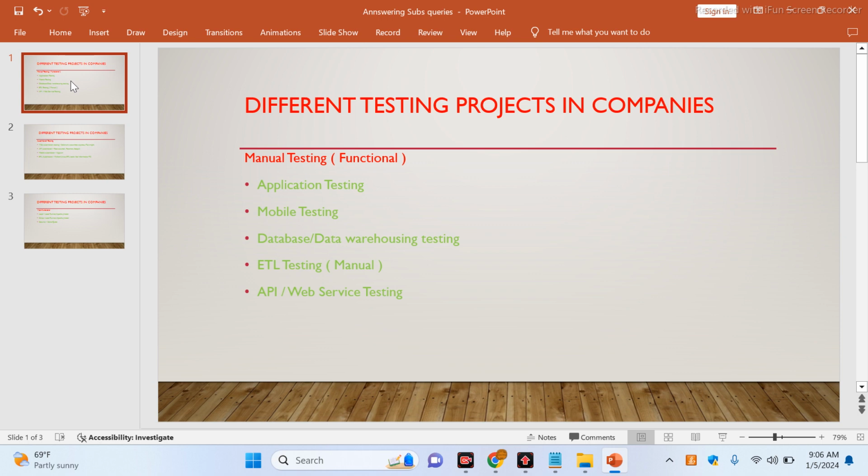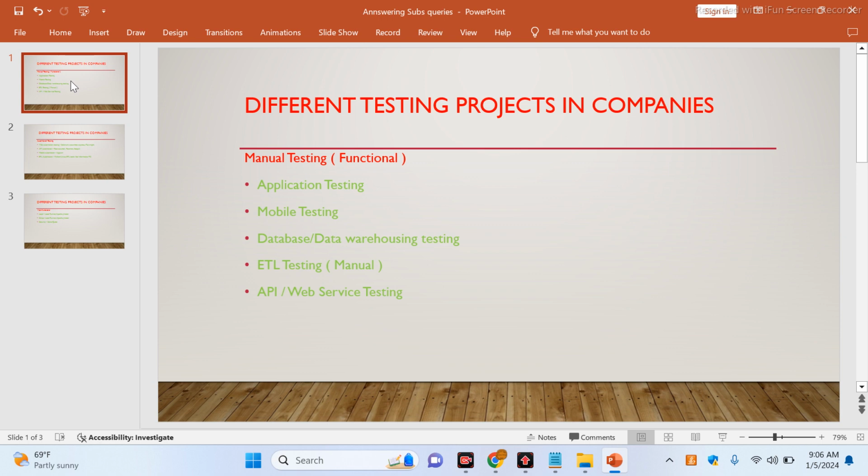We want to test this particular application, so we check each and every functionality, like whether searching for a flight is working, whether searching for a hotel is working based on the given search criteria, and whether you are able to proceed with booking the room or the flight, payment gateway, etc. So we check whether the end-to-end functionality is working or not. And how we test it is that we navigate manually, interacting with the web page, and make sure that everything is working, the entire flow is working.